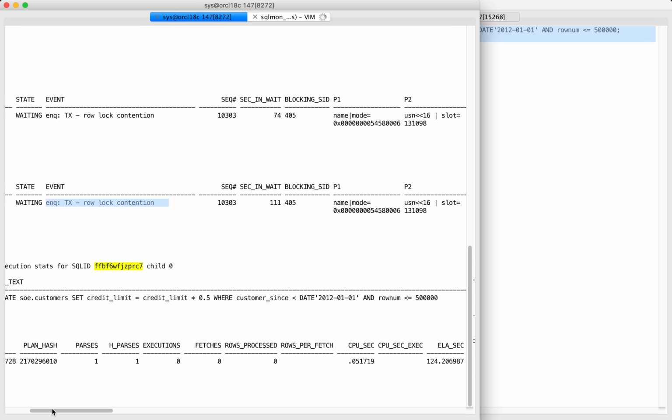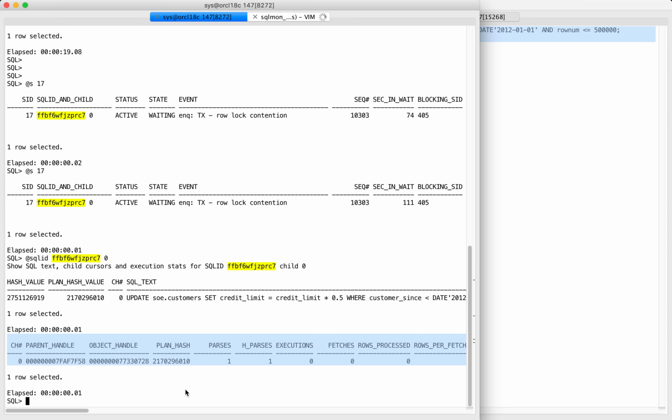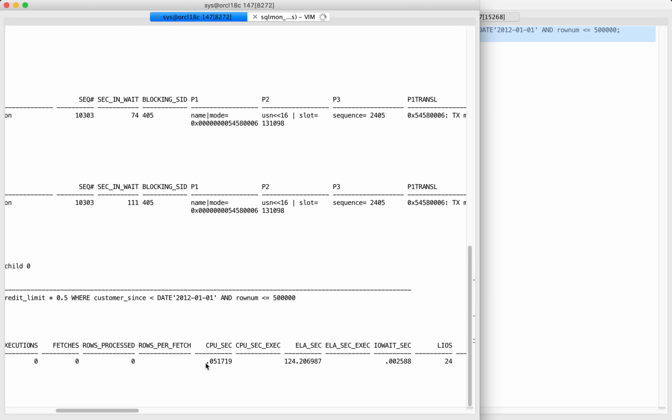And when I look into the SQL ID level, it tells me that it's only used like 0.05 seconds of CPU. And the IO time is also really small, less than a second, like 0.02 seconds. So the elapsed time, the total response time, has been 2 minutes, because we've been waiting for the lock. But the actual time spent working, using CPU or waiting for IOs, is really low because we immediately got stuck waiting for the lock, right?